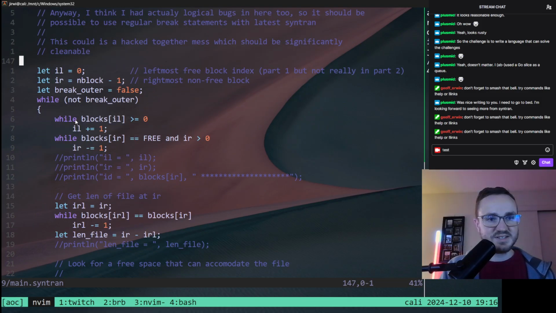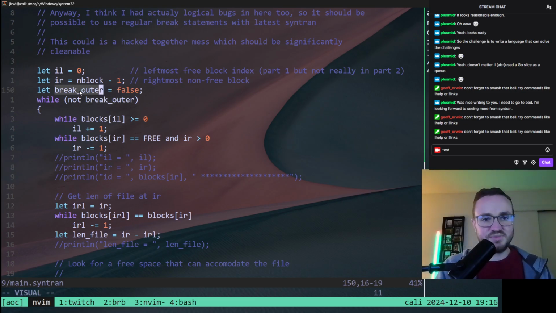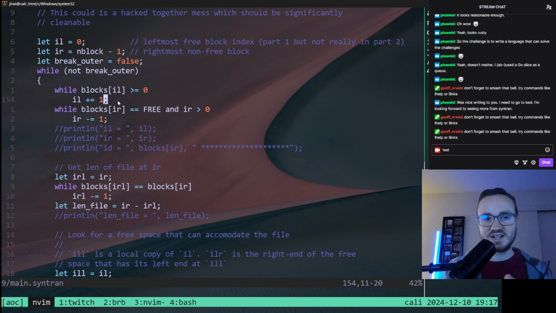And here's where the mess starts. We have while loops. We don't have break statements, but we have Boolean variables that control whether I'm going to break out of a loop or not. And there's a break outer and a break inner for one of the nested while loops. There are no breaks here, but there are lots of other nested while loops. So this is scanning through blocks of the disk. This is the wrong approach. This is like the approach that worked for part 1, when you treat blocks individually, and you might move different blocks of a file to different parts and fragment the file. But that's not what we're doing with part 2.